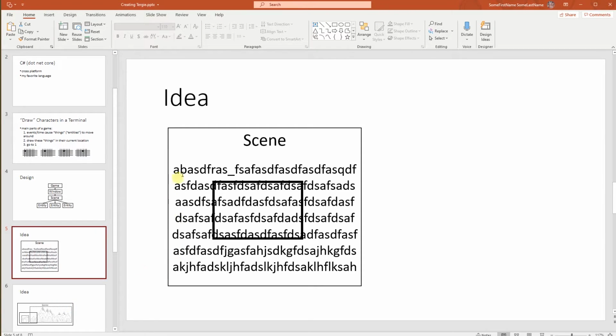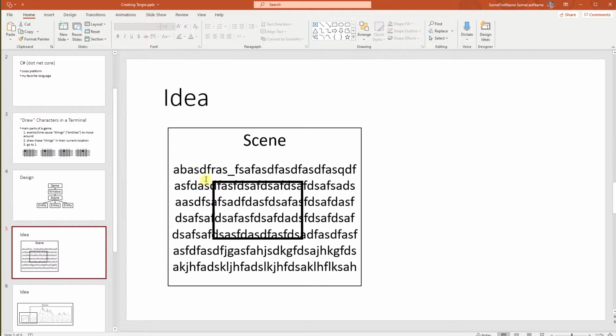So here's a visual of the scene, right? A scene, as I said, you can think of as a large two-dimensional array of characters. So here I have a character at every spot, but some of these spots could be blank, right? They could have a space character, okay? Now here, this dark rectangle represents the window, right? The window has a position.